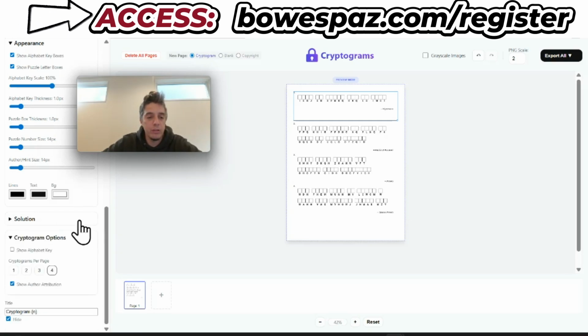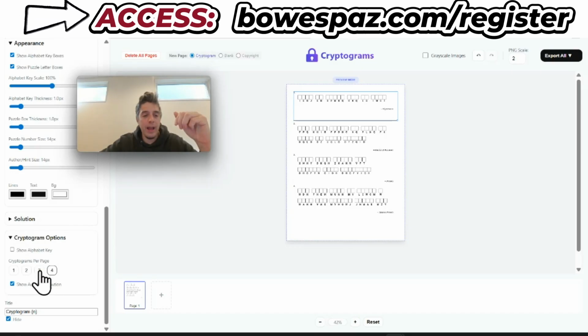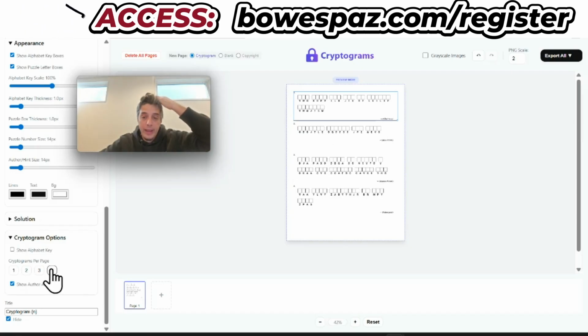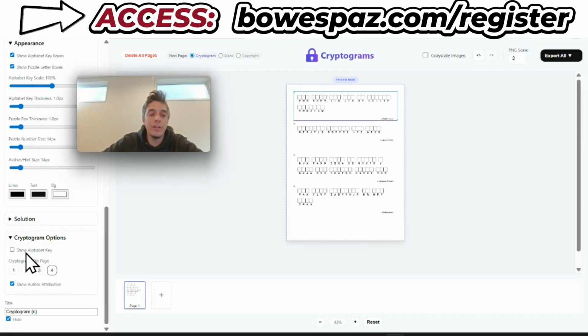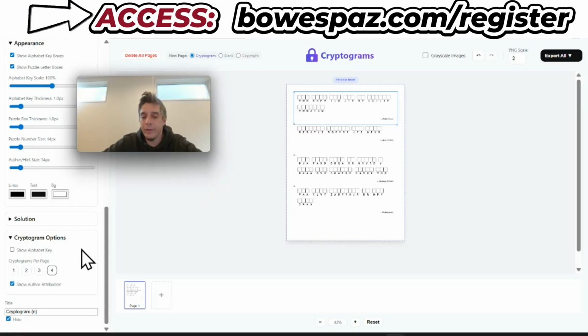This is show solutions per page or at the end. So I'm going to keep that unchecked so the solutions show up at the end. You can put down how many quotes you want per page. I'm going to keep it at 4. And if you want to help out your audience, you can give an alphabet key. Okay, I'm going to make it difficult for them.